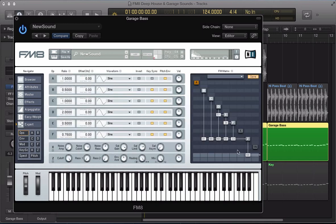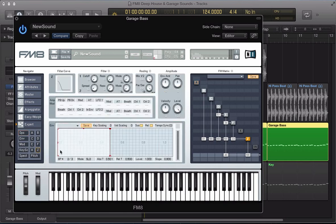Let's go back to the Ops page now, because what we could do here — operator E — we're routing all these sounds through the filter at the moment. Route operator E direct to the output, so you still get a bit of E coming through with the filters completely off. We'll come back to that in a second. Let's set this filter up now — with the cutoff frequency down to zero.